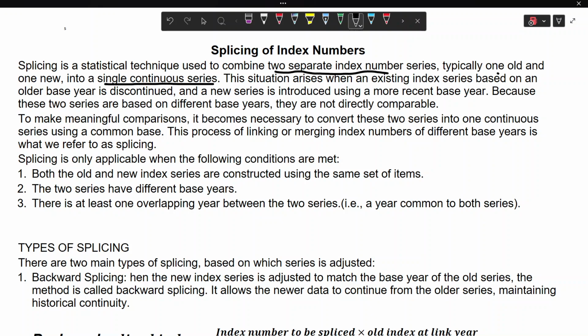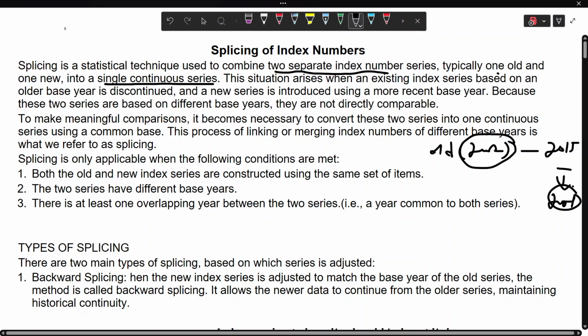So what this is trying to say is, can I have an old index number, assuming it's based on year 2002, to maybe 2015. Then from 2015, with the same item, continue from 2015 to maybe 2024. Because the old was based on 2002 and the new was based on 2015, you can't directly compare them, or they are not comparable.